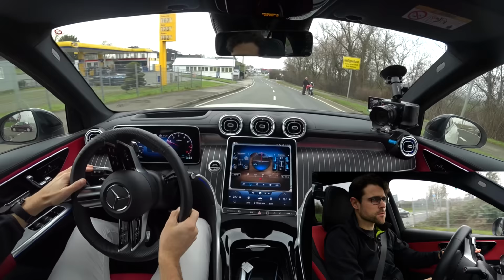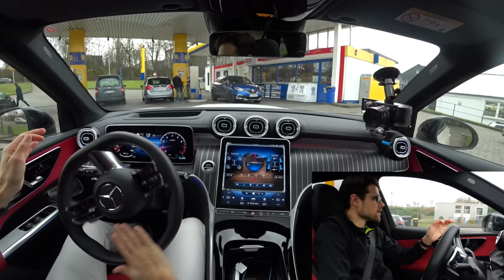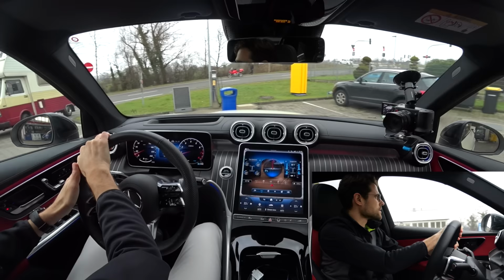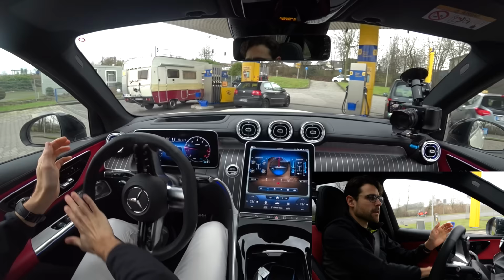For example, when I get on here now, this is not a vast area, but just when I do this, let's take a look at that. So this guy's wondering what the hell this guy is doing there. But here it almost feels like I would be turning on standstill, you know. So yeah, I'm not gonna fool the fuel station. I'm not gonna fuel it up.